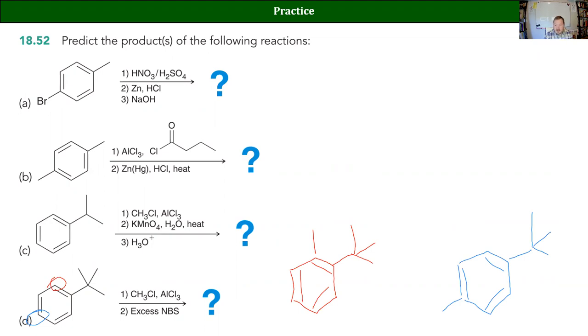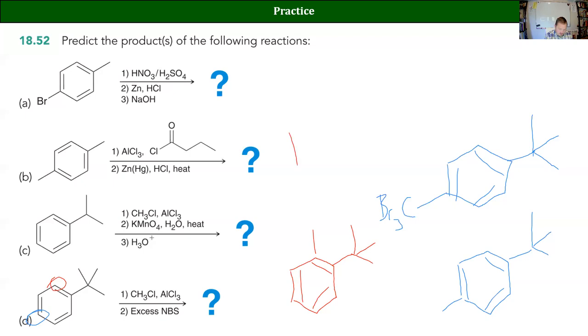we get that compound. In either case, excess N-bromosuccinimide, that's our compound that preferentially brominates in the benzylic position, right? So any hydrogens in the benzylic position get replaced with a bromine. So we're not going to do anything to the t-butyl group because it doesn't have any hydrogens that can be replaced. Remember, it's only going to brominate in spots that have resonance stabilization. So because the benzylic carbon on the t-butyl group doesn't have any hydrogens to be replaced, it won't react. The methyl, on the other hand, has three hydrogens that can be replaced that are all resonance stabilized.